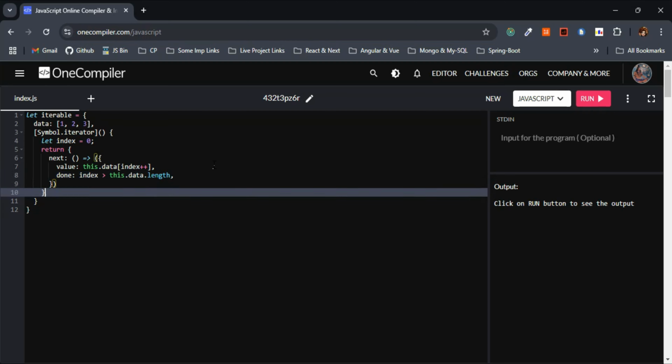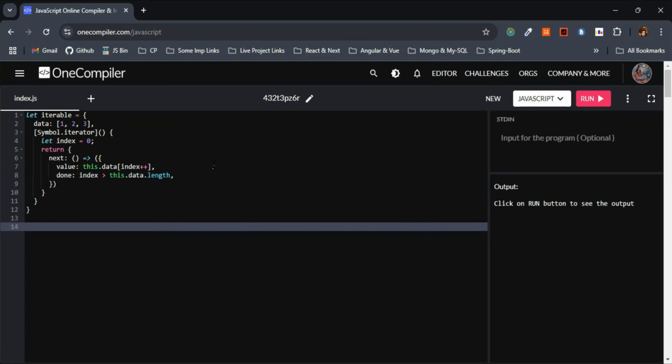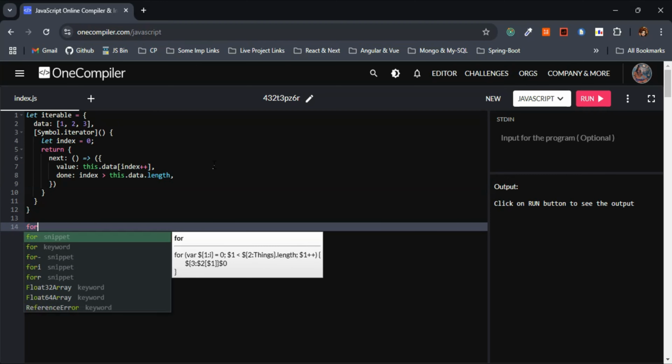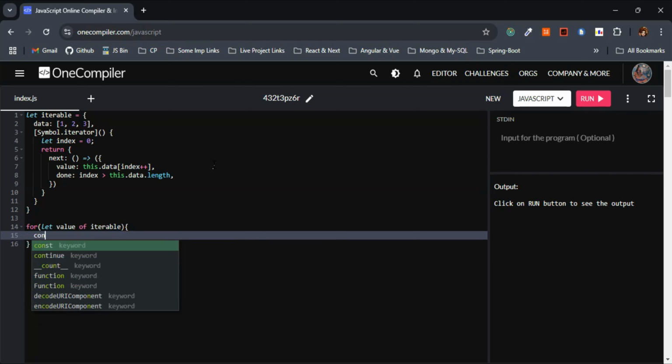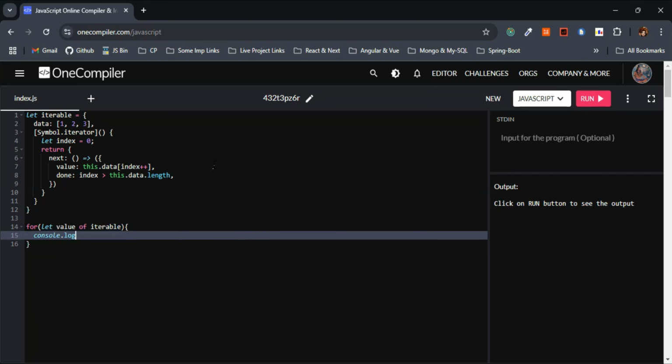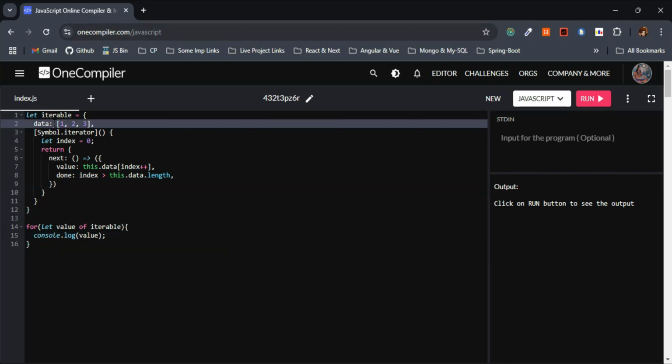This is it. After this, let's come out of the iterable object. Then I'll make use of the for loop, for let value of iterable, and quickly log the value. I'll give console.log of value. The output that we need to get here is 1, 2, 3, since the data is 1, 2, 3.